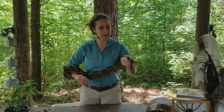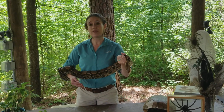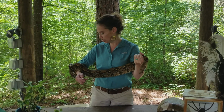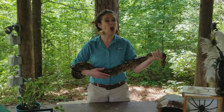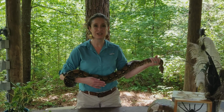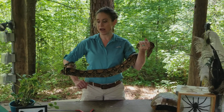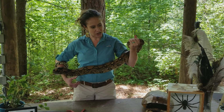We do this so that we can make sure that the animals don't have any diseases or sicknesses that they could potentially bring to the rest of our other animals. So Jake went through a 30-day quarantine in which we collect fecal samples. Basically we collect their poo, and we test it for those diseases or parasites that I was talking about. Once we can ensure that the animal doesn't have anything that might make him or any of the rest of our animals sick, then we bring them out and we get to start using them for programs.